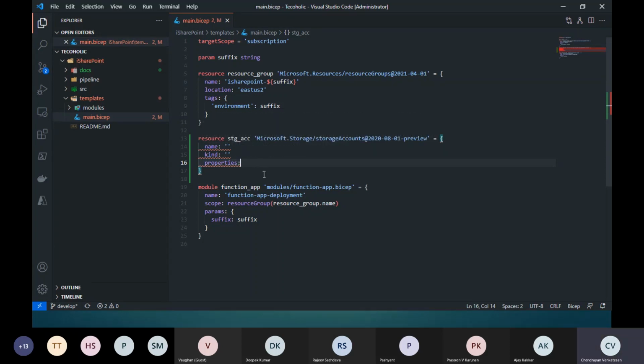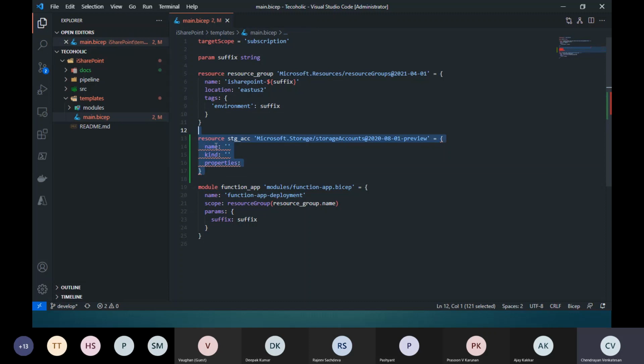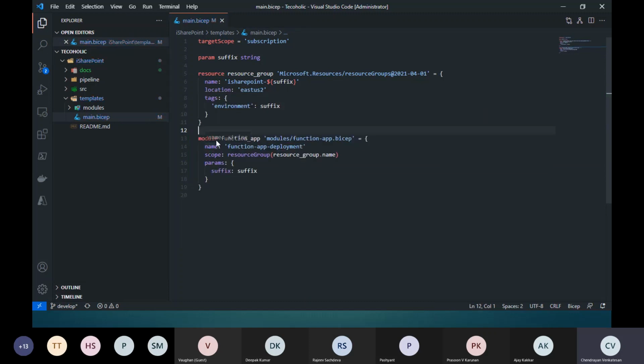Okay, this is another good example. While I'm creating a storage account, this error message clearly says your target scope is subscription and it's not permitted. That's a bummer, right? We can't create a storage account when my target scope is subscription. But it's not going to stop us, because you can use a module.